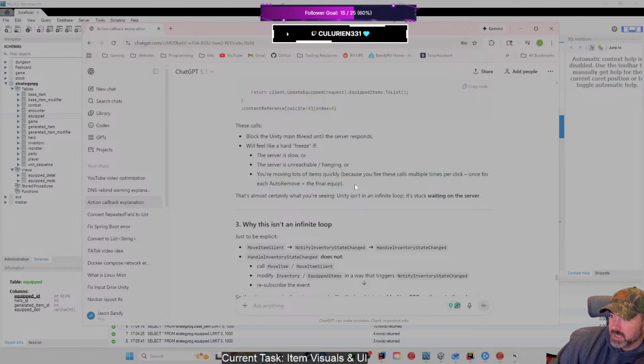So I don't think the number of items moving is causing this issue. I'm not saying it doesn't make sense to make some of these things safer. Like, I think it mentioned if someone just hammers on the equip button, we don't want that to happen. We can probably set up some safety things where it waits until at least 250, 300 milliseconds pass before it runs the update method.